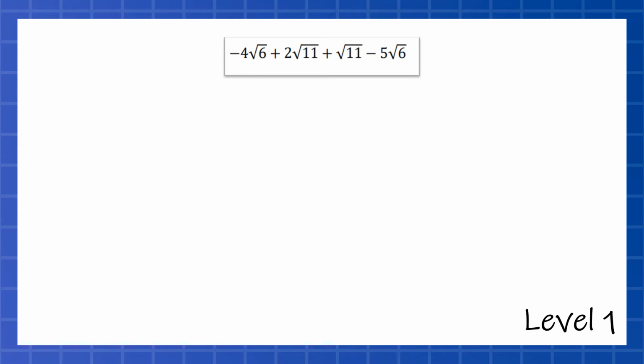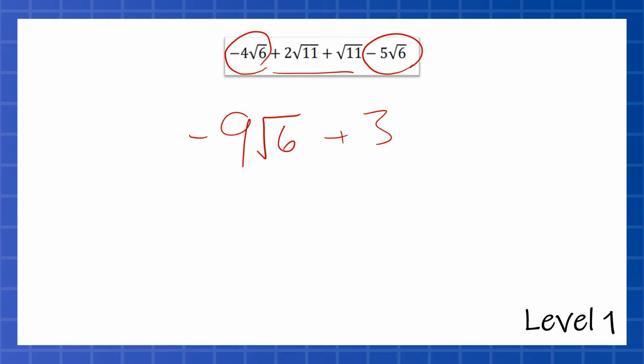First up, we have this set of radicals, and I'm going to go ahead and tell you they can't be simplified because I can't simplify square root of 6. But what I can do is I can combine like terms. So I want you to notice that we have a square root of 6 and a square root of 6. We have minus 4 and minus 5, so that's going to be negative 9 square root of 6. I don't change the square root of 6. I leave it just like I wouldn't change the x if it were a variable. And then I have the other two pieces. Now, that's just going to be plus 3 square root of 11. Okay?